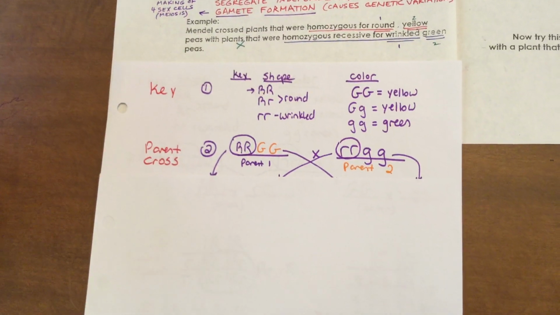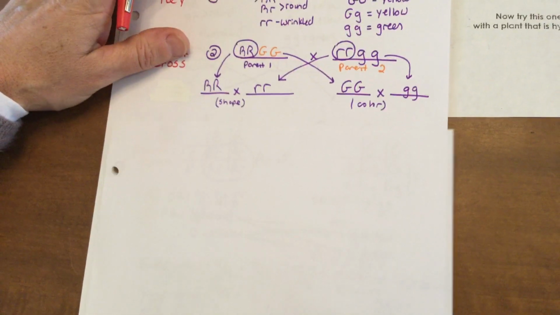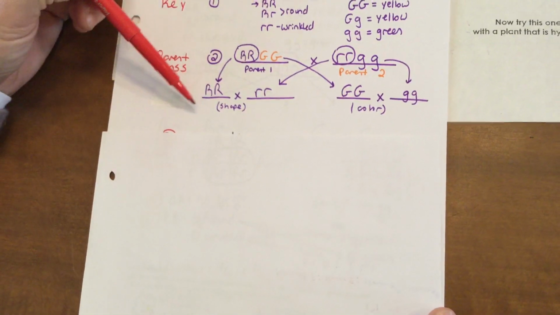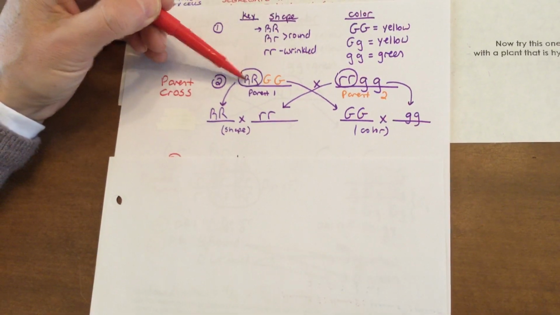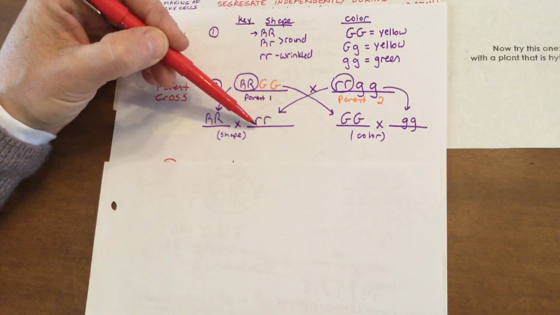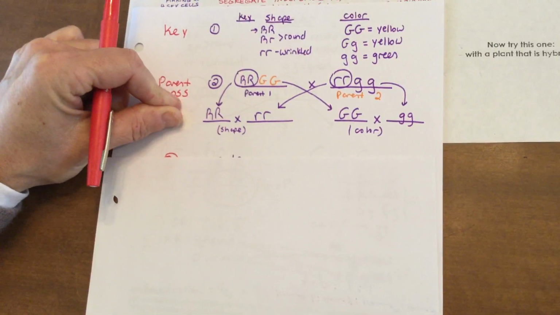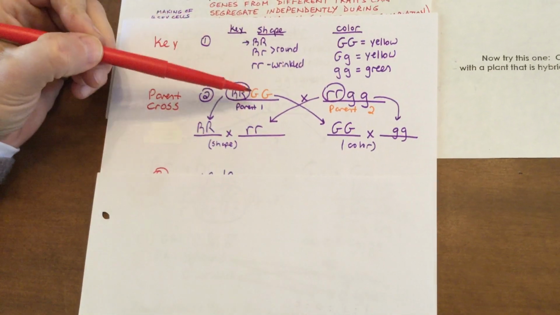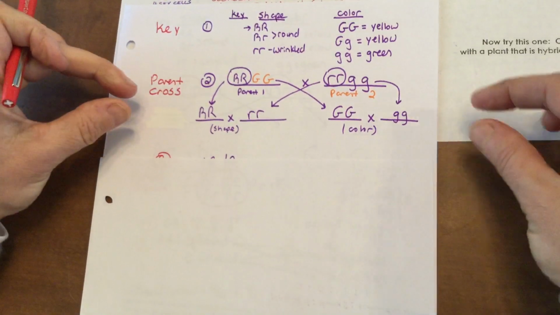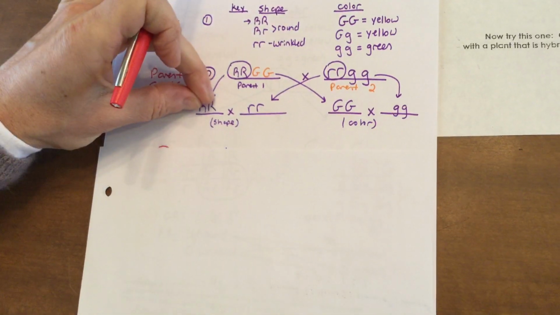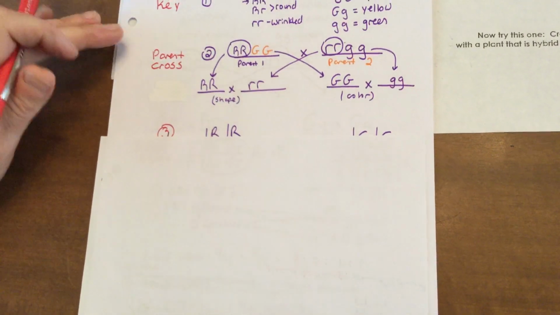In order to do two separate Punnett squares, I want to separate those traits out for both of my parents though. So if we're continuing with that problem, I want to say, okay, what does parent 1 and 2 look like just for shape? If I'm pulling it out, parent 1 is big R, parent 2 is little r. This you know how to do from there. We did this in our last lesson on video. If we're looking at color, parent number 1 is big G. Parent number 2 is little g. I'm just placing my letters together now. So I'm dealing with one trait here for both parents, one trait here for both parents. Go through and do your steps from there. That was step 2. That was my parent cross.